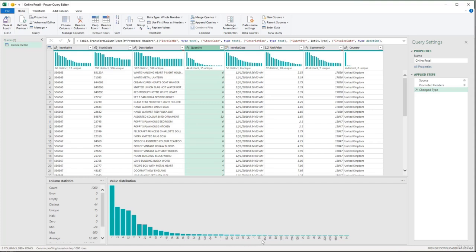Also, you can see that there's a lot of negative values in here as well. So -12, -1, -6 pops up. In fact, the minimum we see here is -24. So presumably those are returns. We need to understand that the quantity can indeed be negative, and we need to know what that means. It probably means items were returned, right? So we can't assume that the quantity is a positive number. When we're presenting our analysis of this data, we need to keep that in mind.